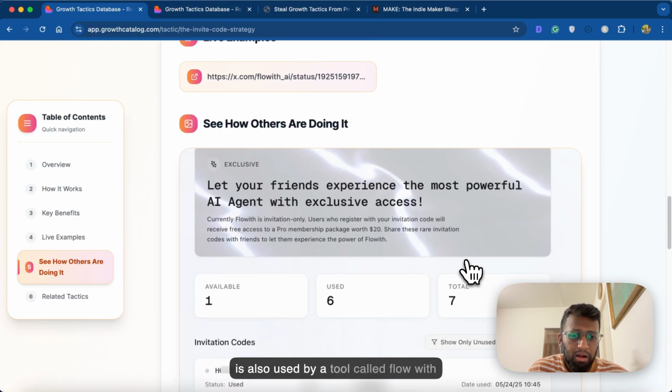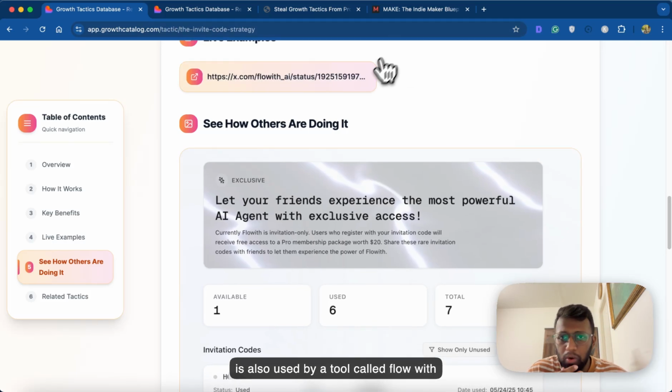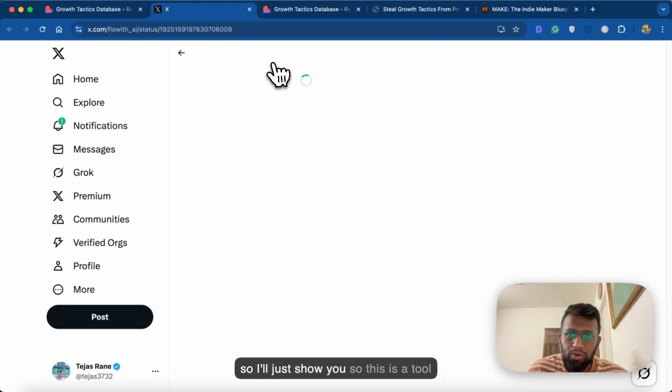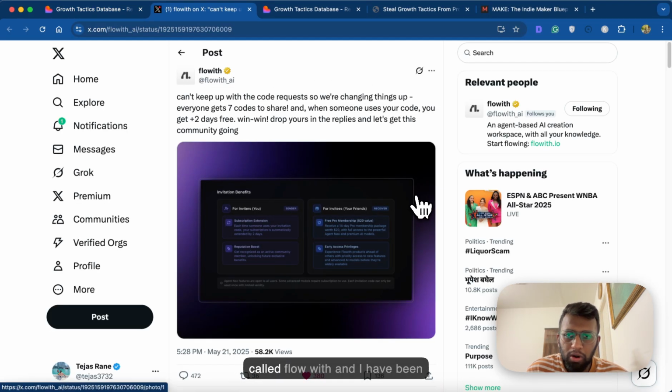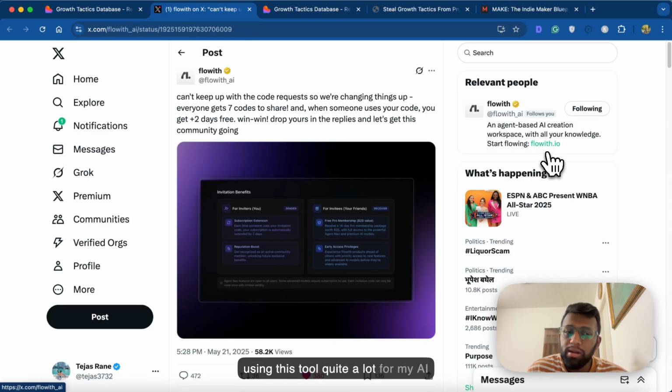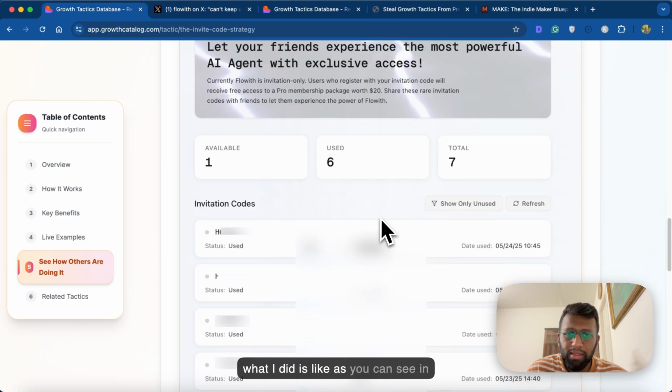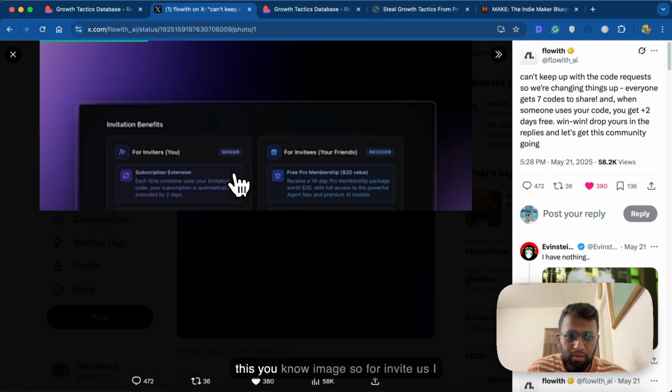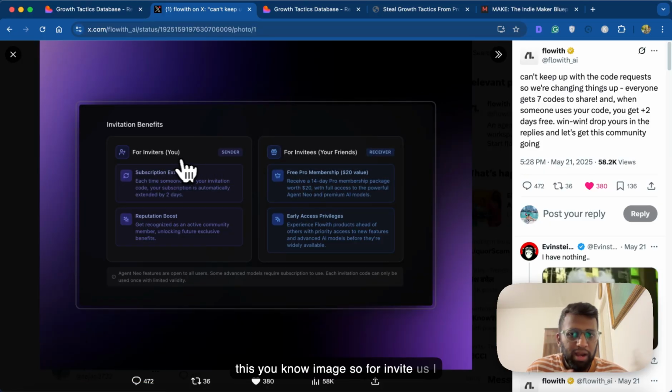So this is also used by a tool called Flowwith. I'll just show you. This is a tool called Flowwith, and I have been using this tool quite a lot for my AI creation workspace. So what it did, as you can see in this image, is that for inviters, I will get a subscription extension and a reputation boost.